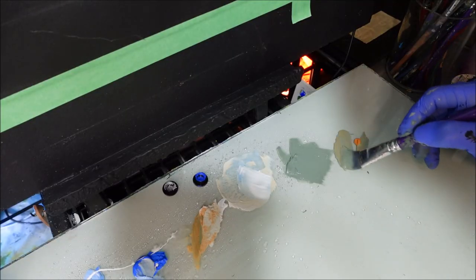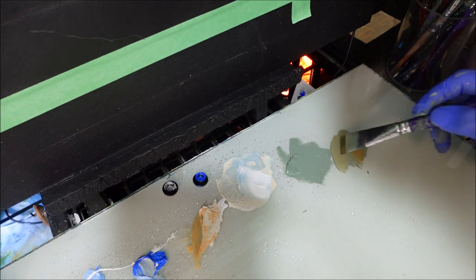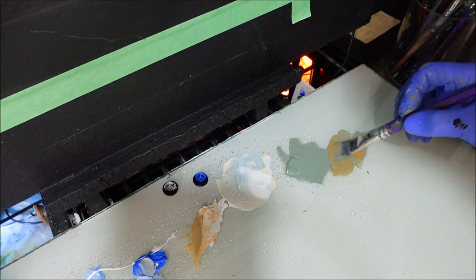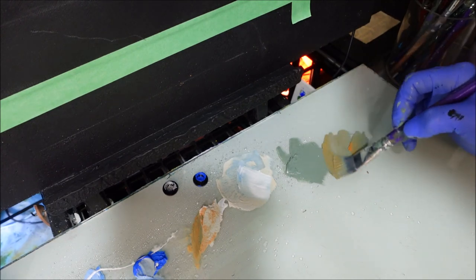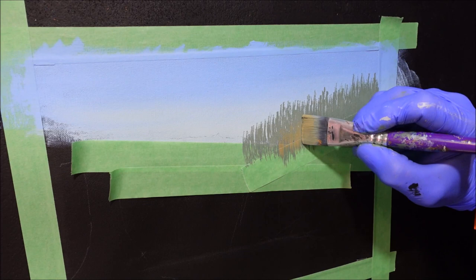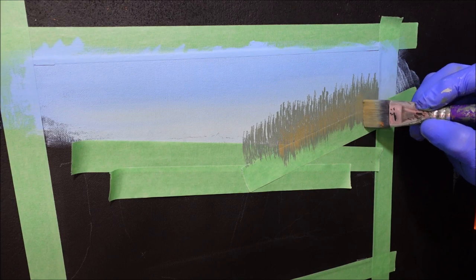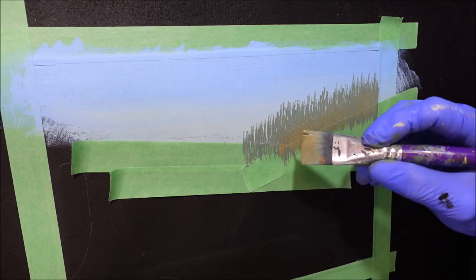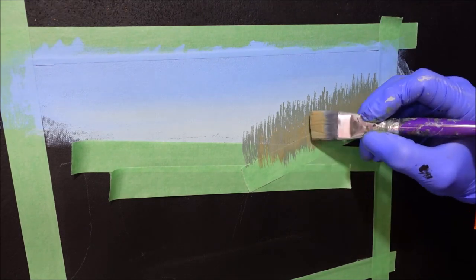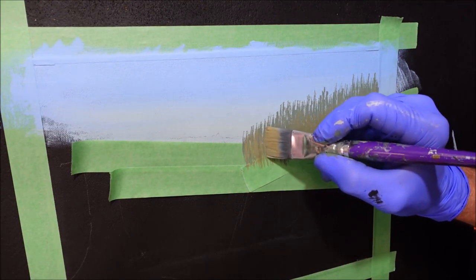I'm grabbing some of the yellow ochre and I'll wet my brush, just so I can change the value of that green-grey antique green colour. If you don't have it, just get a green and put some grey with it until you get that vibe. I just want some of this within there — not everywhere, just bits and bobs here and there, so it doesn't look like a plain green boring piece coming across the page. It's just not one colour now — it's got substance to it.